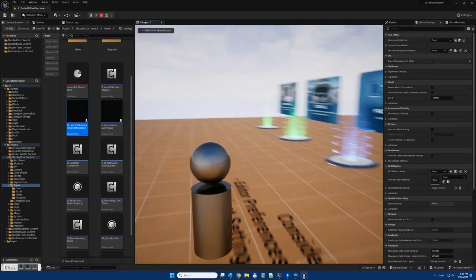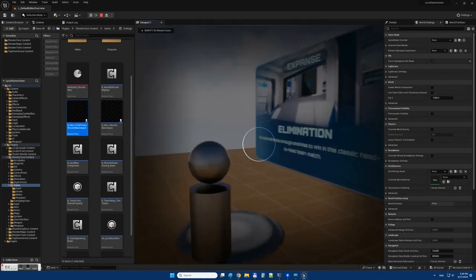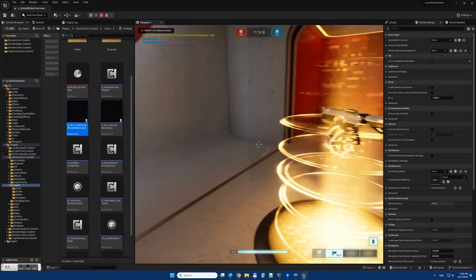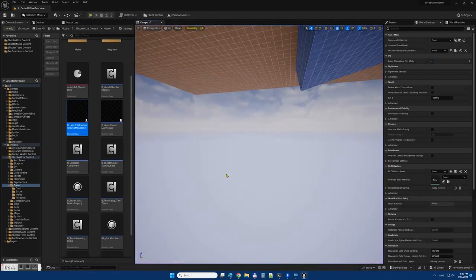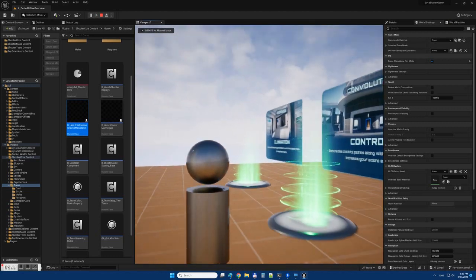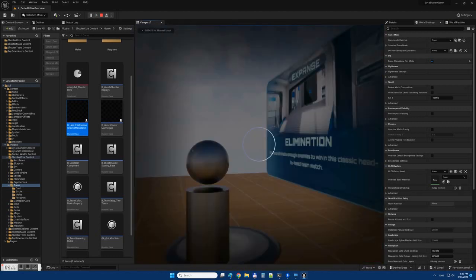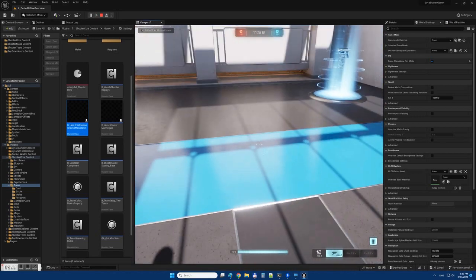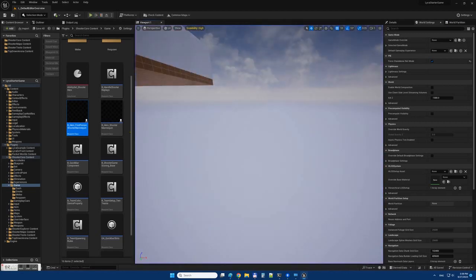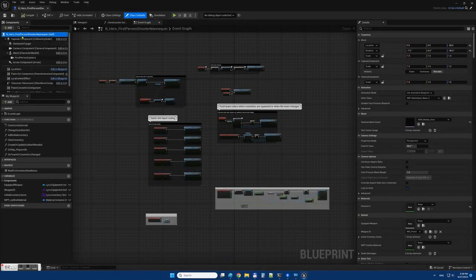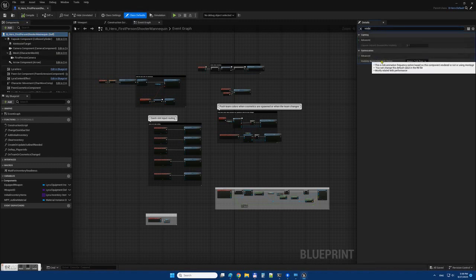Let's try it. Okay, we can look wherever we want. But there is another problem I would like to show you. If you look at our shadow, you can see that the animation hasn't started till we look down. It's because when the character is hidden, it won't start. And we can change this behavior by changing the visibility based anim tick option to include refreshing bones.